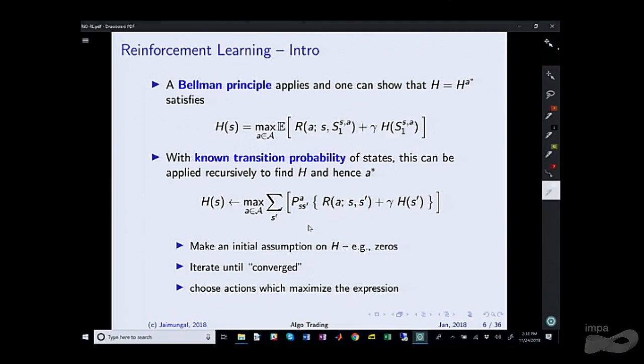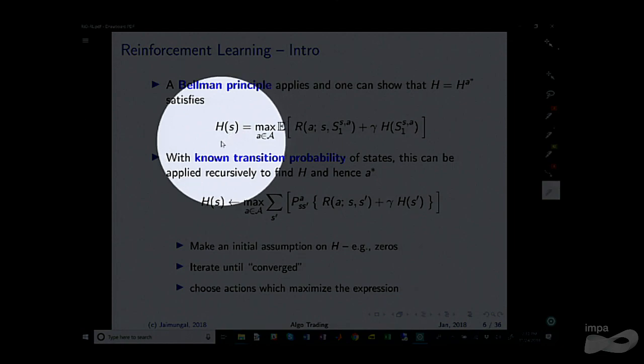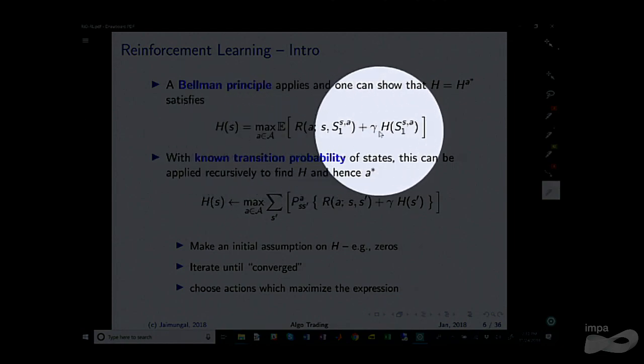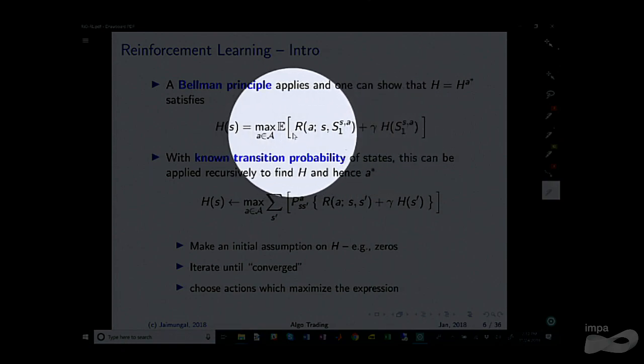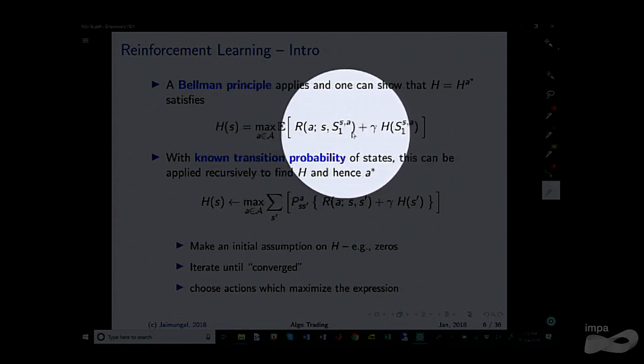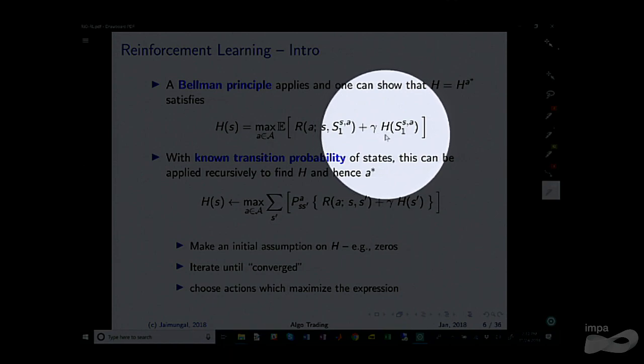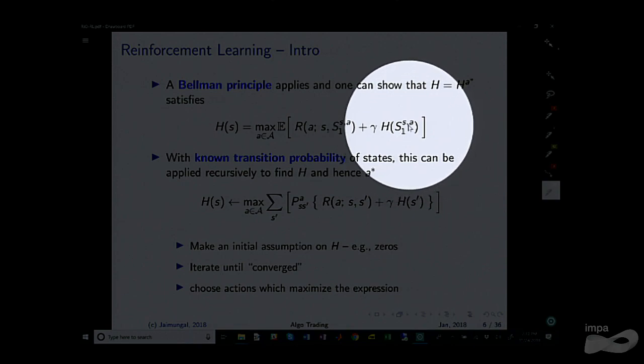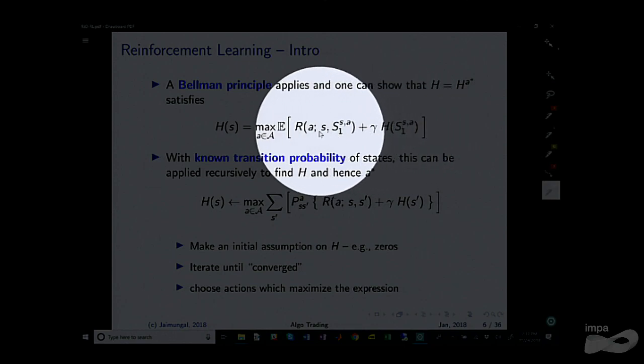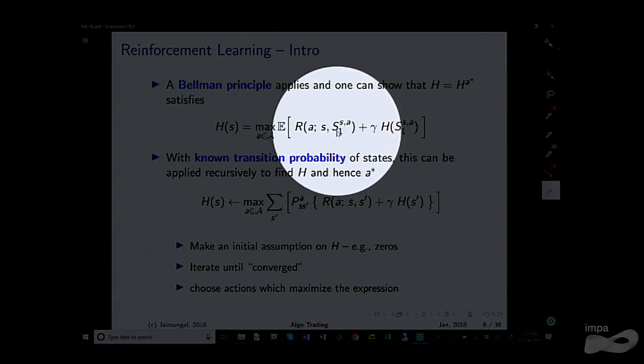So in order to do this, what one does is you write this value function using the Bellman Principle. So there's clearly a Bellman Principle that applies here. It's a discrete time setting with an infinite time horizon problem with some discount factor. If you just go through the little bit of calculation, it's pretty straightforward. The value function is given by the expected value. First of all, you're going to take a maximization over actions there in a second, but you have the discounted value function evaluated at the state where you will be one step from now, given that you took action A and you started at state S, plus the reward that you got by taking action A, starting at state S, and then moving into this random state.